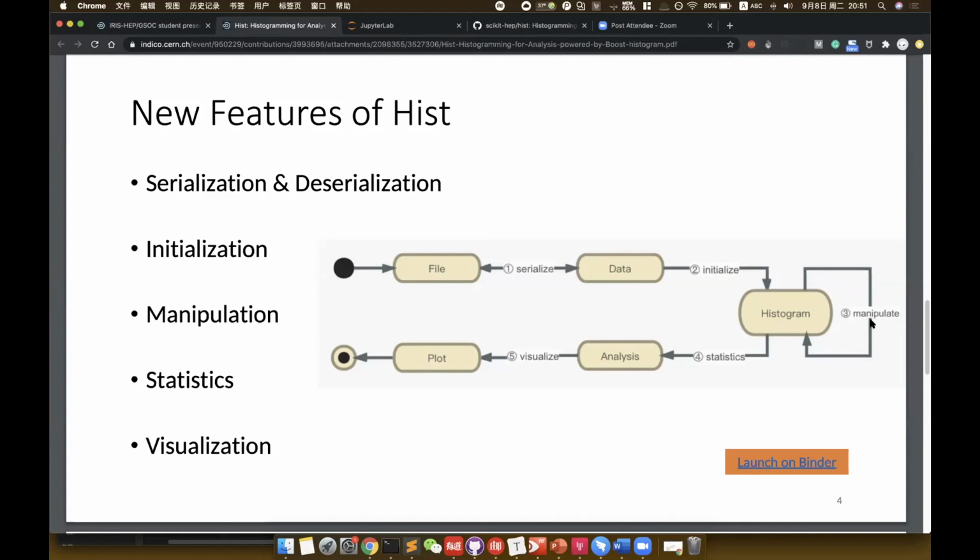Hist gives users more choices to do some manipulations. Users can use axis names to fill, project, and access. Plus, complex numbers are also allowed in Hist to access bins. Some of the functions of Hist facilitate several statistical tests in HEP and image analysis data. Hist offers amazing visualization tools to show histograms of 1 or 2 dimensions. Furthermore, SVG wrapper format is allowed in Hist. If you want to know more about them, you can refer to our documentation.